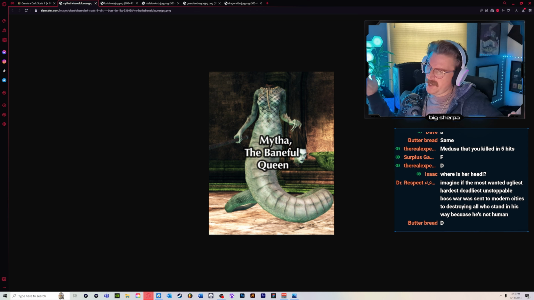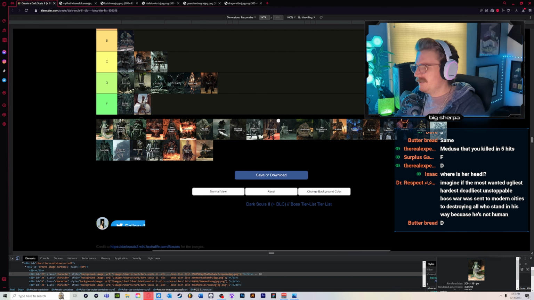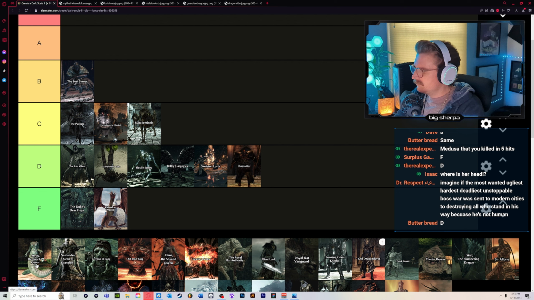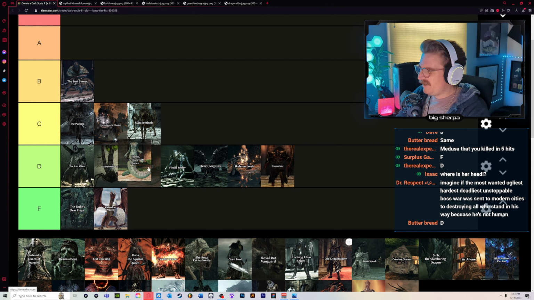I think she's cool enough, but like, is it really that creative? I mean, it's like another Medusa thing. It died in 5 hits of the Great Sword. God rest her soul, you know, R.I.P. But like, it's really not that cool. I didn't like it at all. Even if there was a cool gimmick to it, I killed her so fast I didn't even know about the gimmick. I gotta go D. I gotta go D somewhere around the Scorpion.